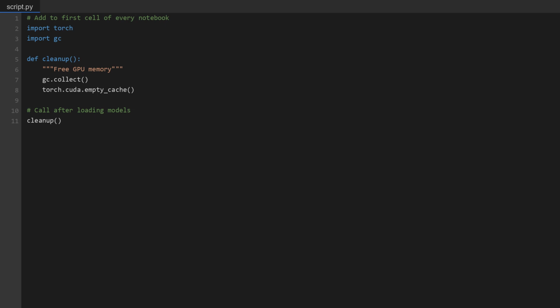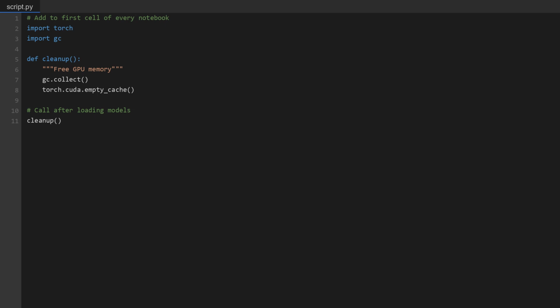Then torch.cuda.empty_cache(). It's crucial to call this cleanup function after loading your models to ensure that any unused memory is freed up, preventing potential out-of-memory errors during your training or inference processes.